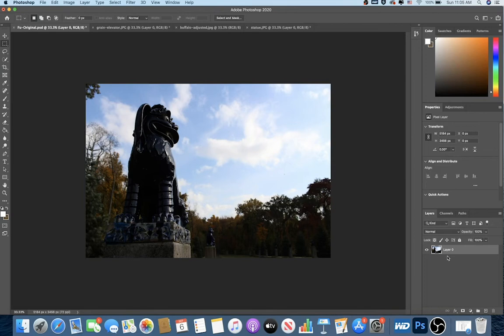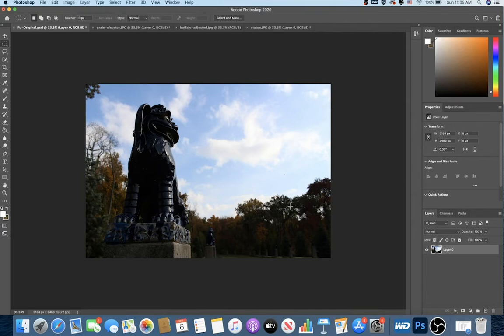So let's think about what's wrong with this picture on its own. As I mentioned, the sky looks really great. I was able to capture some nice blue in the sky. I was able to capture some definition in the clouds. But this statue here of this foo dog and the background, the trees, I guess the middle ground rather, they're very dark, underexposed we would say, right?